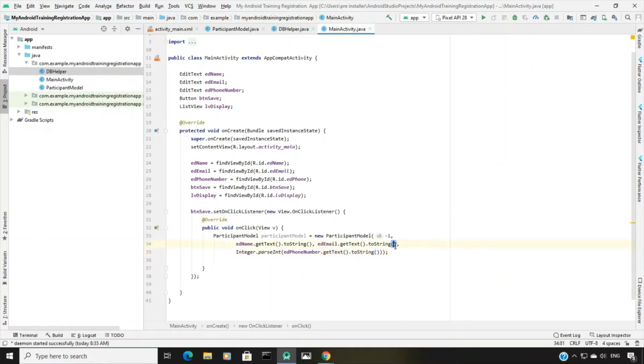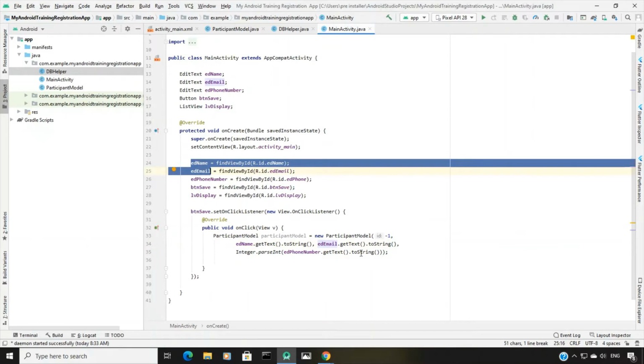Okay, so now we have created the participant model, and then set the constructor and put in the values that we get from the user inside the constructor.